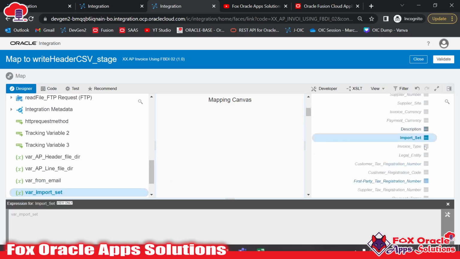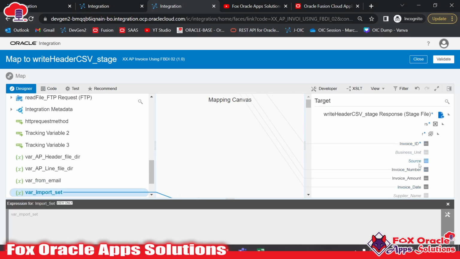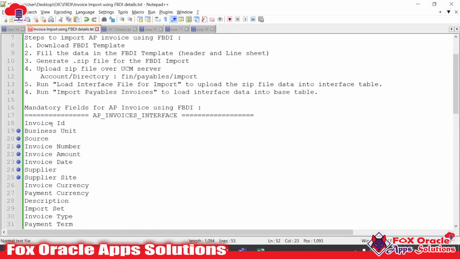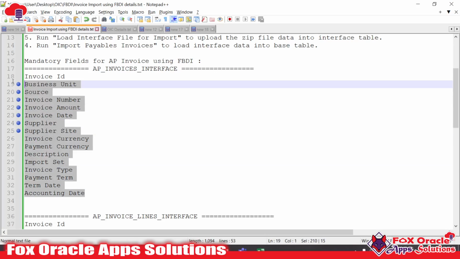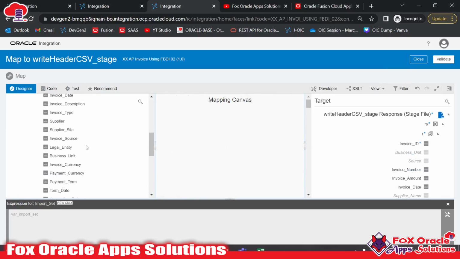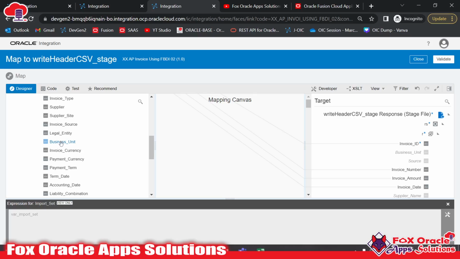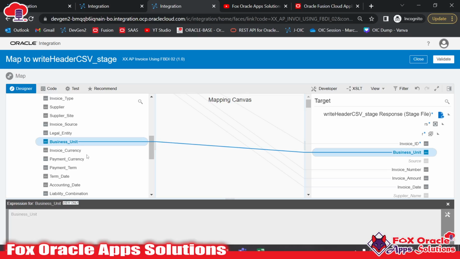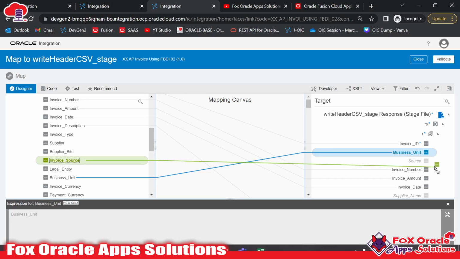And what values do we need to map? Invoice ID, invoice number, amount. Here you can see for the header, these are the details. We require invoice ID, business unit, source. Business unit is also required, so let's check where is business unit. Yes, here in this one we have business units, so I will map this business unit. Here we require source also, so just find the source, invoice source.